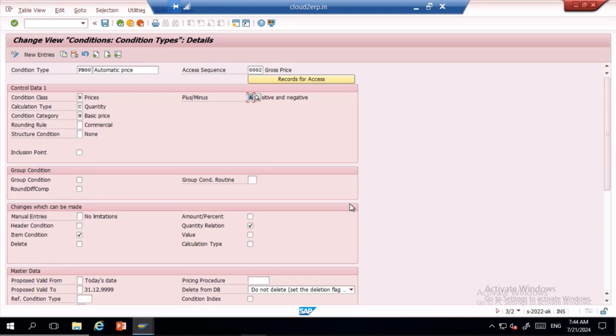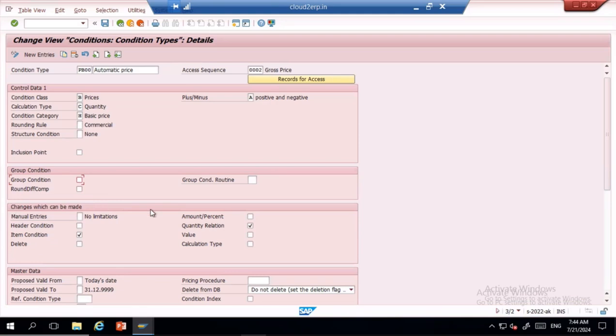Are you going to keep it as single? If you want to keep it as single, avoid this section. If you want to group automatic price and the manual price, then enable this. Okay, so I don't want to combine these both, so I'm keeping this untick.